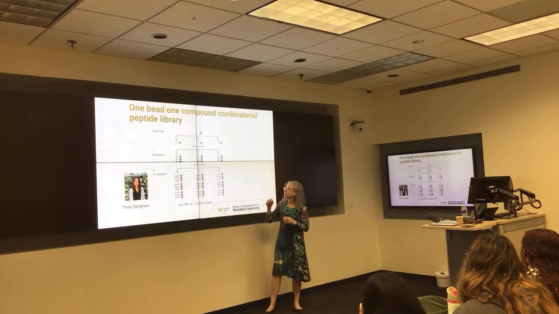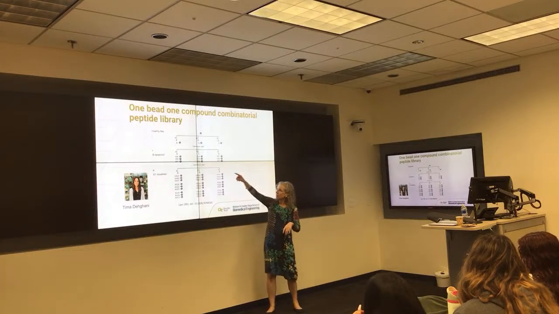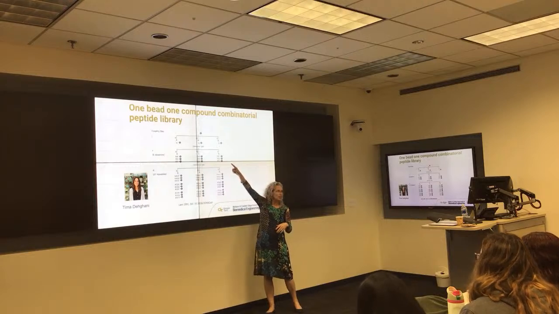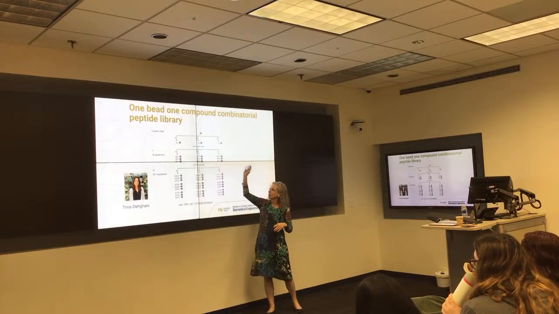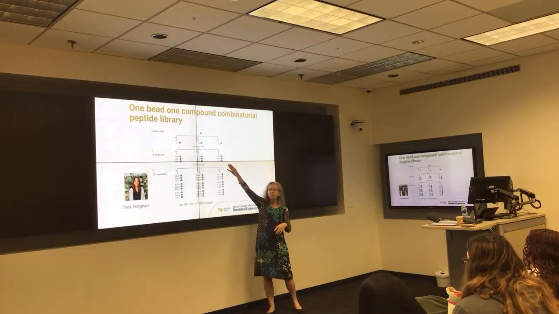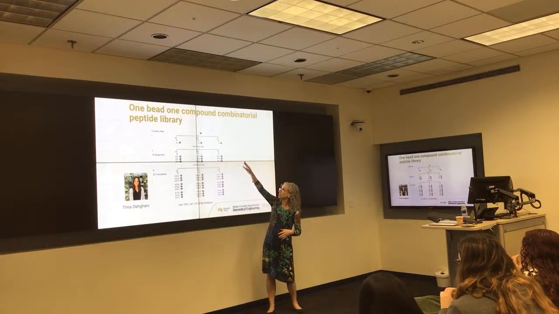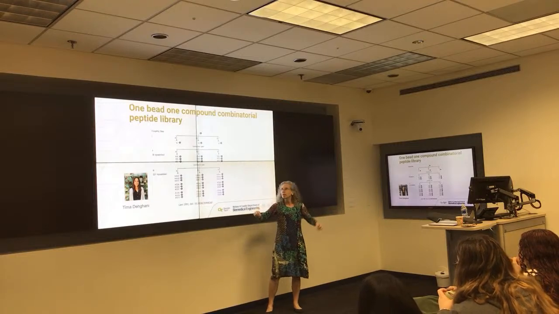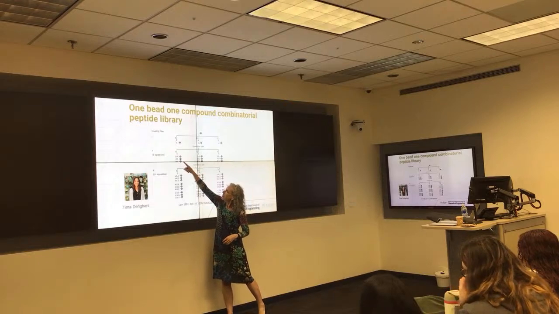But in Kit's process, what he did was he takes the beads and puts them in X number of different pots. In this example, it's 3. And he adds an alanine to the first one, for example, glycine to the second pot, and valine to the third pot. And so now all of the beads in pot A have alanine, all in pot B have glycine, all in pot C have valine. You mix them all together, and you split them out again. So now the first amino acid is either A, G, or V.